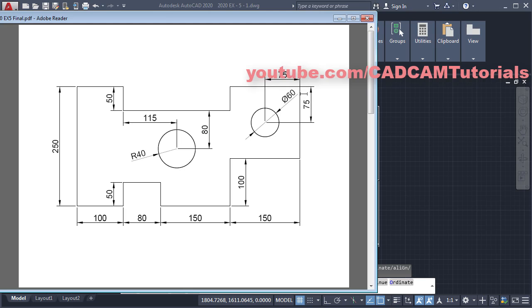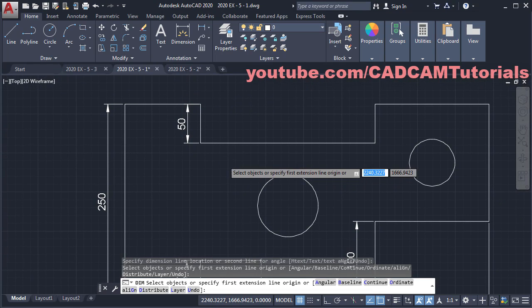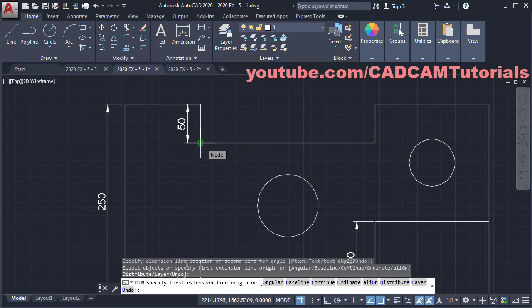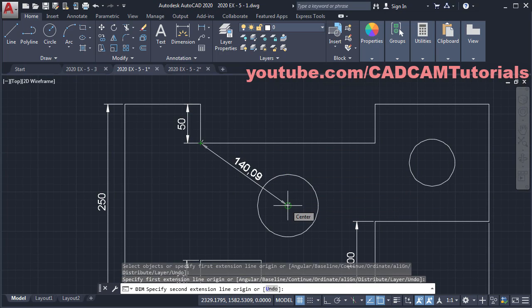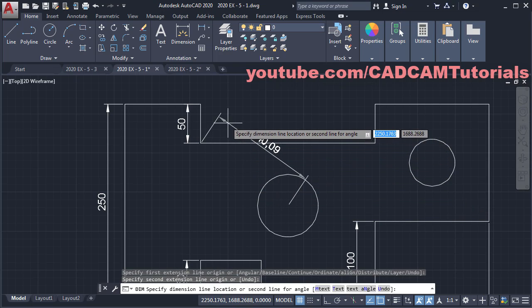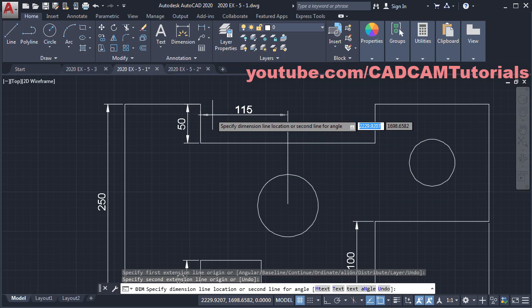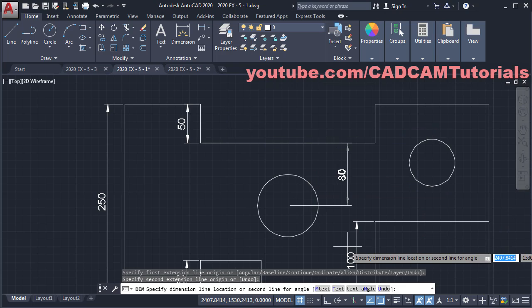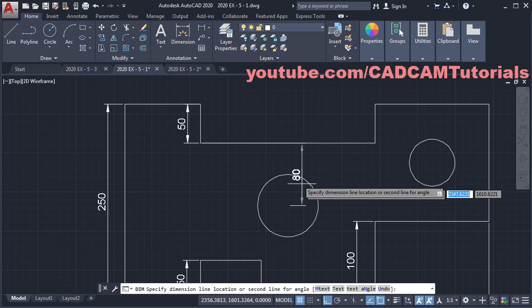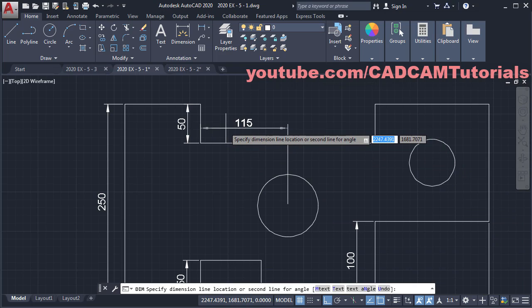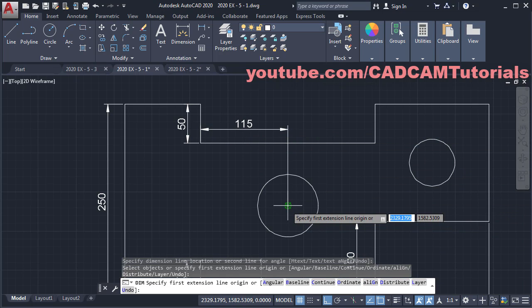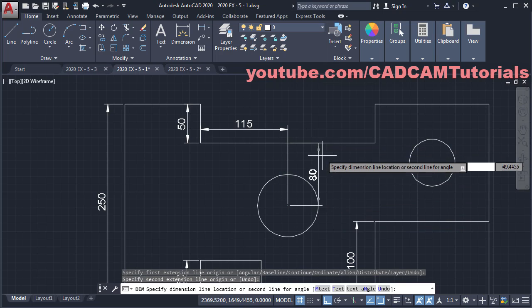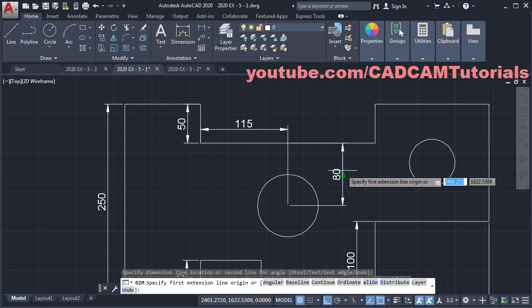Then next is to give these circle dimensions. We will have to give location dimensions, then radius and diameter. Take your cursor on this end point, click there, then take your cursor on this center point, click, then take your cursor above on the left side, then it will convert it into horizontal dimension. And if you want to force it to be horizontal, then for that make ortho on. Then dimension will come horizontal automatically. Click. Then click on this node. Click on this midpoint. Take your cursor on the right side and click.